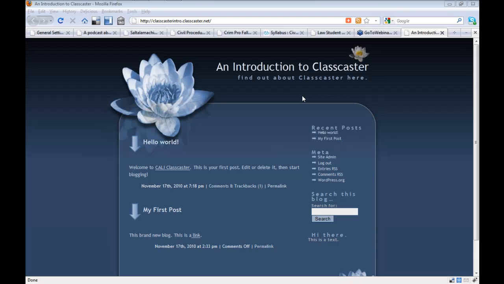I see a few of you don't, or aren't listening, which might be the case. But I want to encourage you to email us if you need help registering at cali.org, because that's what you need to do first before you can set up the Classcaster blog. So set up your account first if you haven't done that, then go into Classcaster.